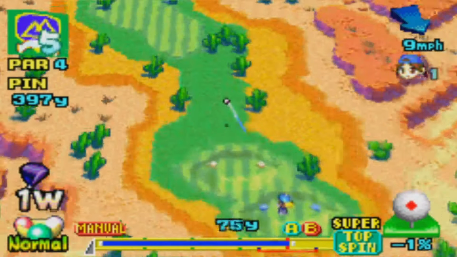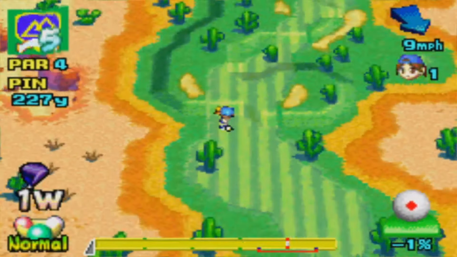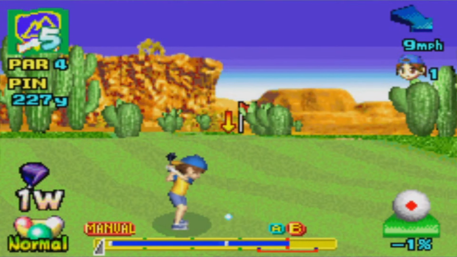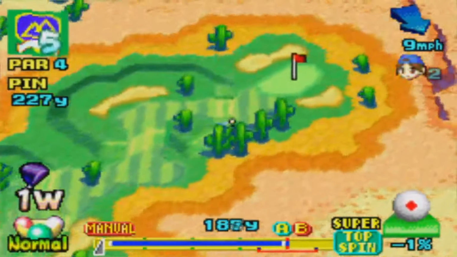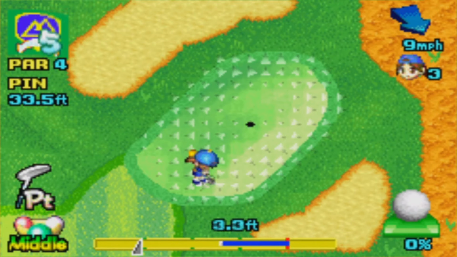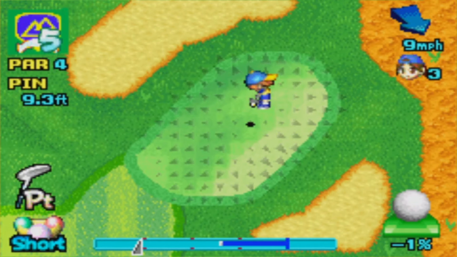Just in general, I am noticing that this course is definitely getting some length. There's a lot of length in this course, meaning the holes themselves are pretty long. Like, this is a lengthy shot. And this isn't even a par 5, this is a par 4. And look at this green. Damn. Yeah, it was hard to tell that break, because some of those arrows kind of meshed together a little bit.